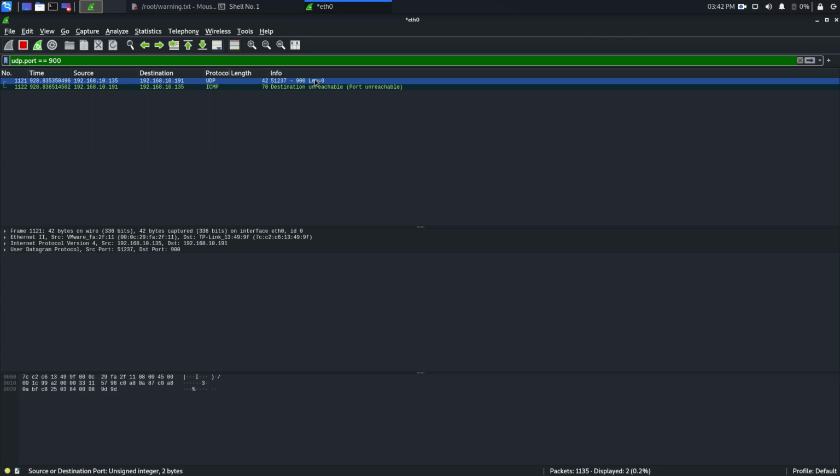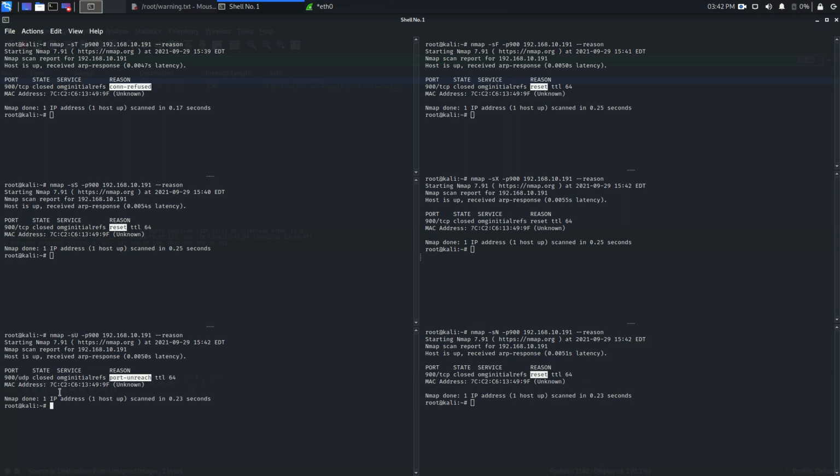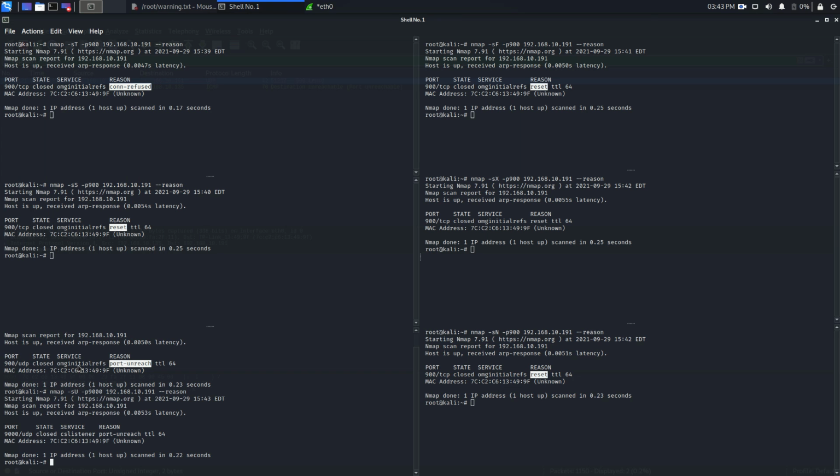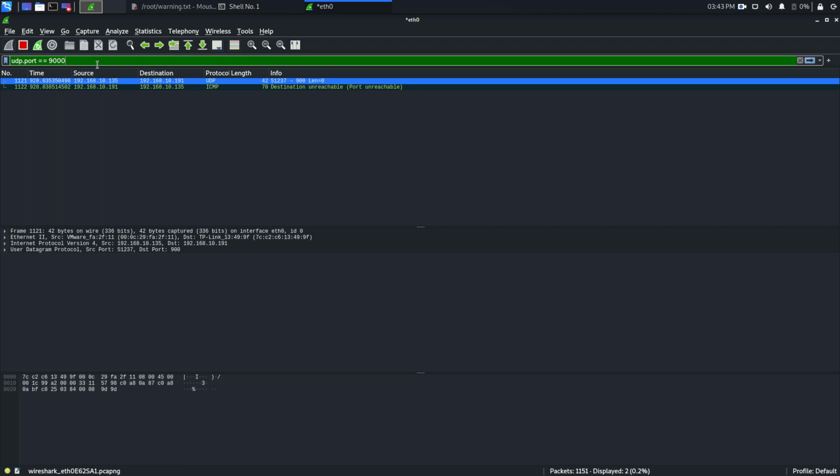And port 900 is not standard, I think, for TCP, so maybe because of that. We can check one more time with another port, let's say 9000, enter, and here I'm gonna say 9000. So same result, ICMP destination unreachable or port unreachable.